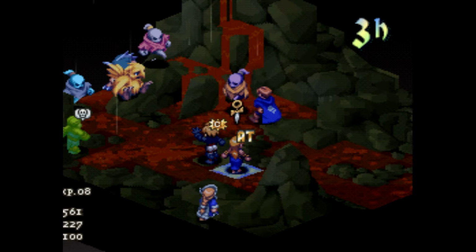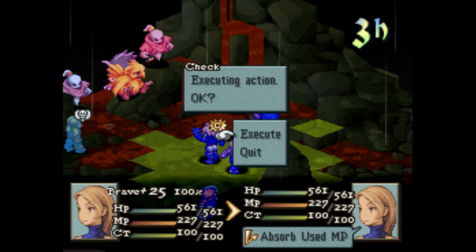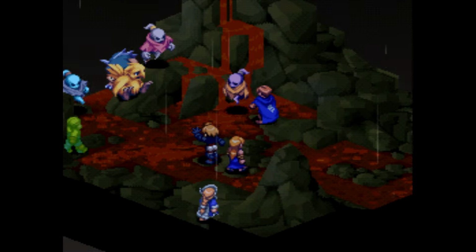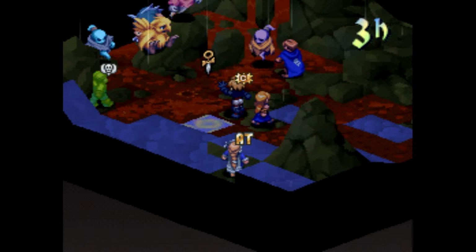We'll come over here and just raise his Brave. Why not? With the encouragement. Just to make it easier to poach some of those ghosts, because they're not gonna try to get close to us.